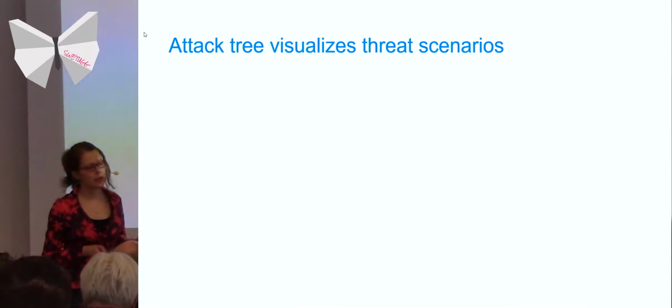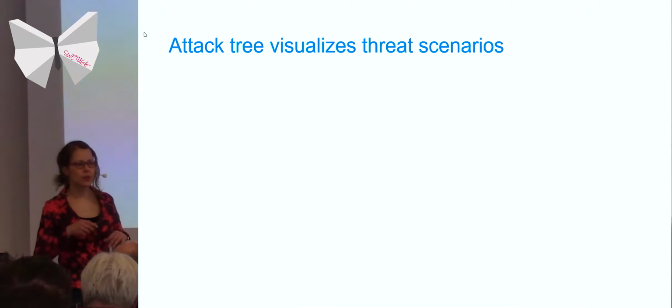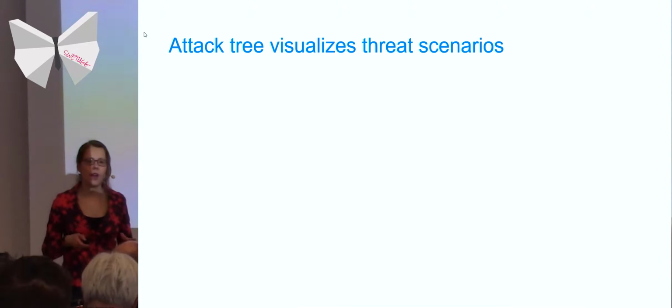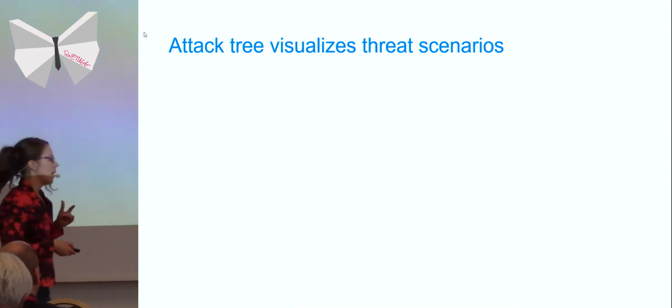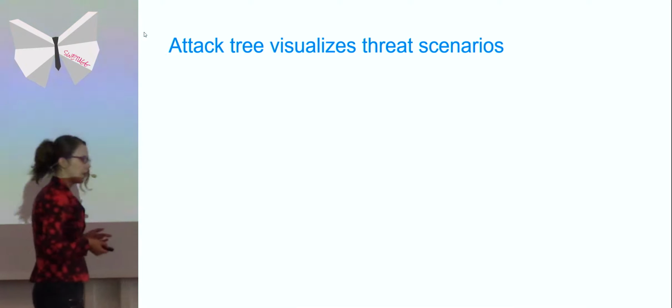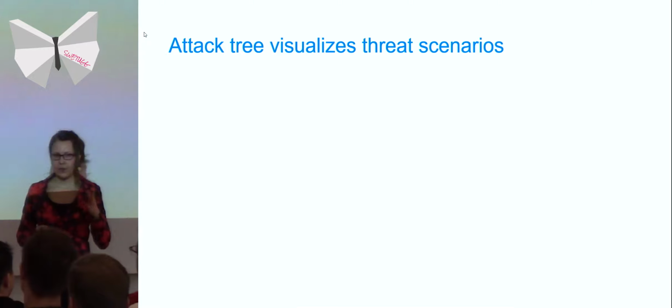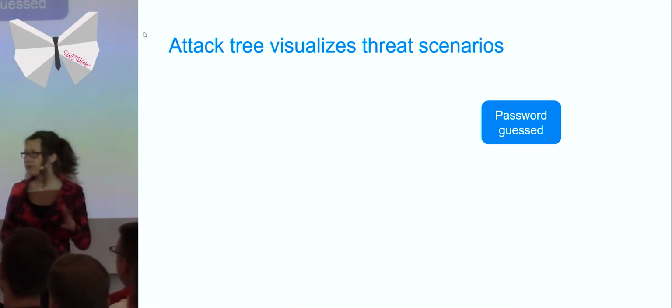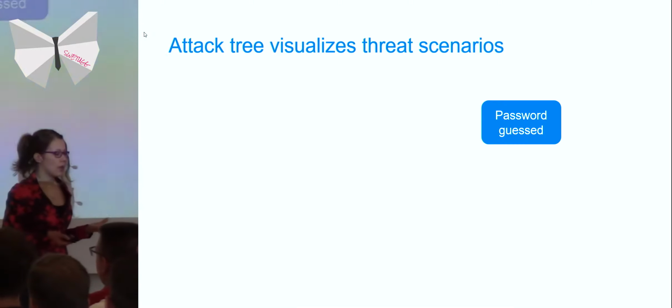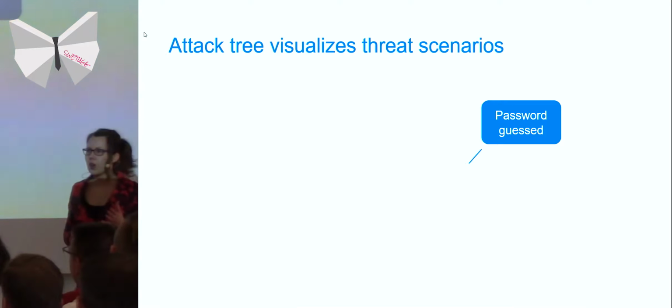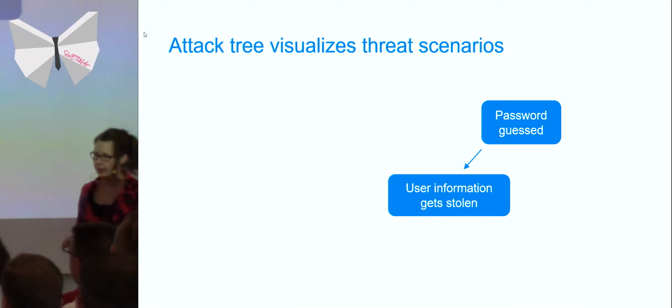About the results a bit, you can of course list the threats you find, but you can try to map them out, visualize how they are related to each other. Let's have an example of the online shopping site again. If we have a login for each customer, if someone guesses the password, what happens? Well, it could be that someone is able to log in as that user, impersonate them, and see everything that the user has entered in the system, everything visible in the profile, like their purchase history.